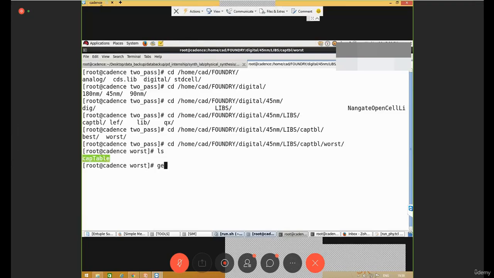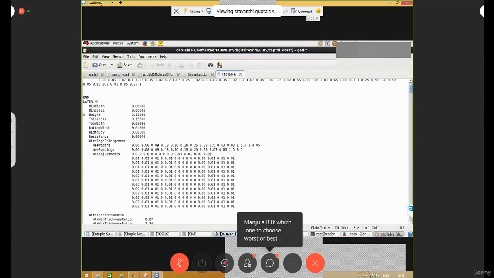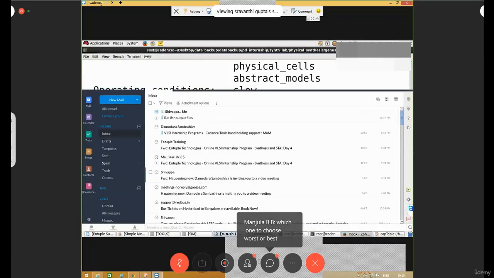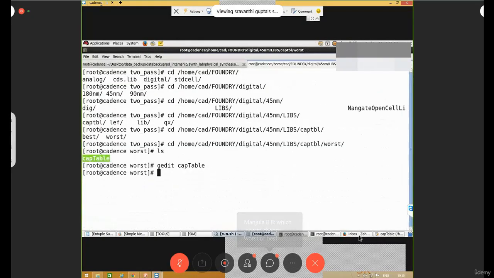So you can just give gedit. Using the terminal access, I am showing you the things. So gedit and the cap table, and you can see that particular cap table file. It is given by the Foundry itself. As I told you, as a starting user, you use either best or worst.